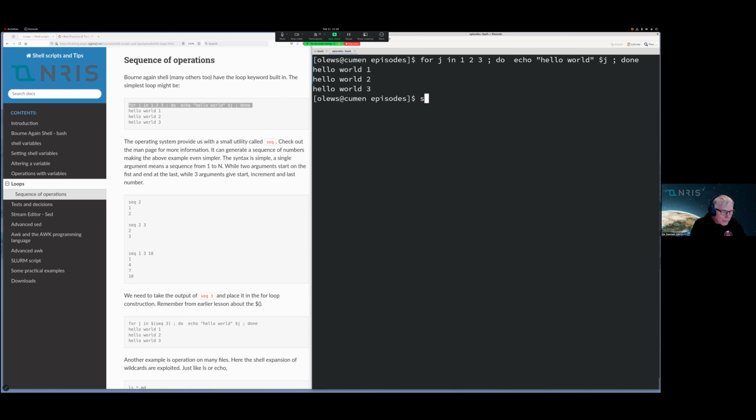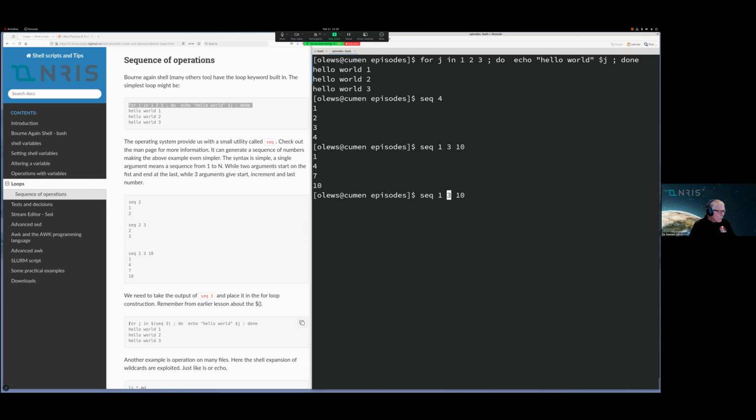There is a small thing called seq that gives you numbers in a sequence. There are different ways, so you can have 1 and 3 and 10 and so on. You see it increases by 3. So it's important that the step is in the middle. Unlike many others, where the step is at the end. So important to remember with sequences, the step is in the middle.